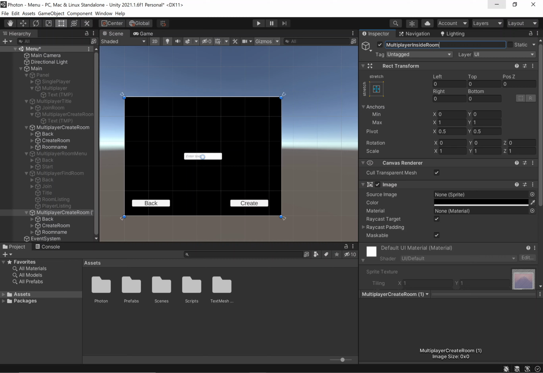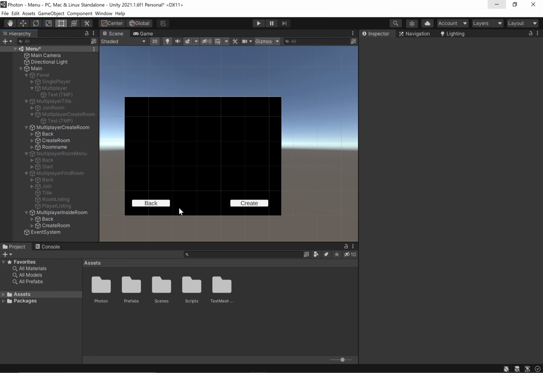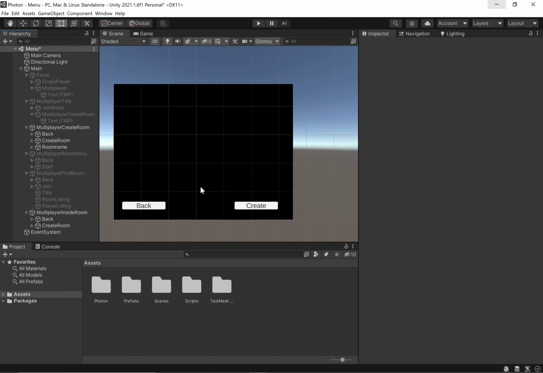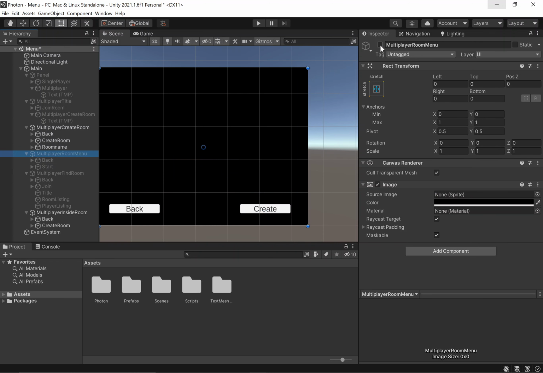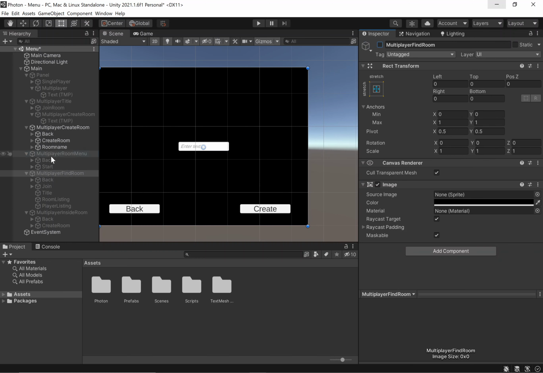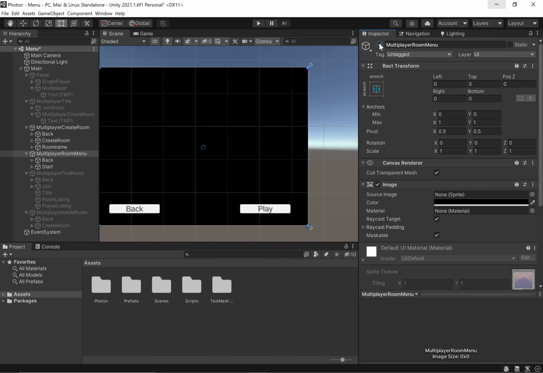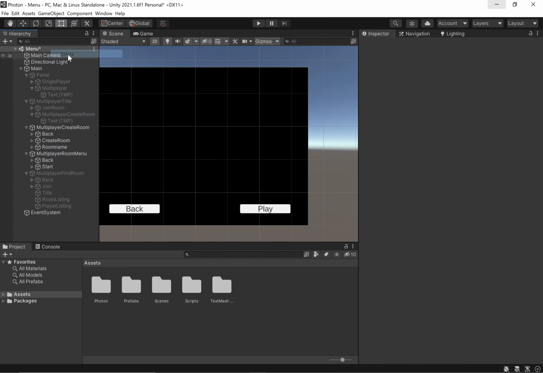Inside a room. And what's going to be inside here is that we don't need a room name anymore. And we're still going to need a back. And actually, do we have one already? Room menu. Let's see if this is it. Wait, I think we already have one. Let me just quickly check. Okay, no, wrong one. Here. Okay, yeah, it turns out we already have one. So you don't actually need that.